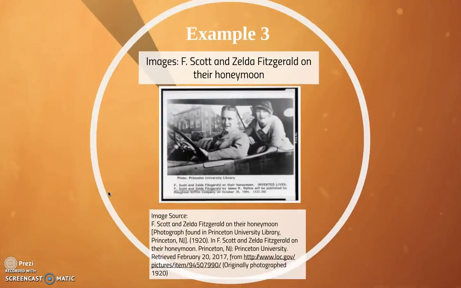And here, our last example is of an image. This is of the writer, Scott Fitzgerald, and his wife, Zelda Fitzgerald, who many scholars speculate that Daisy Buchanan was based off of. And some other clues we can get about The Great Gatsby from this image is the clothes they were wearing, the kind of car they were in, what the houses looked like, things like that.